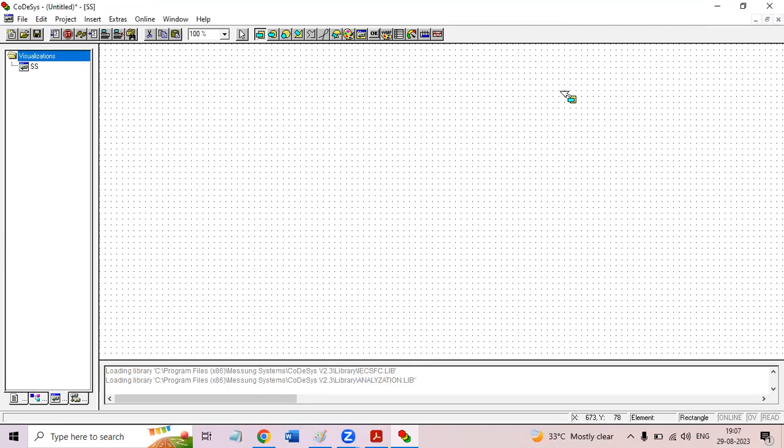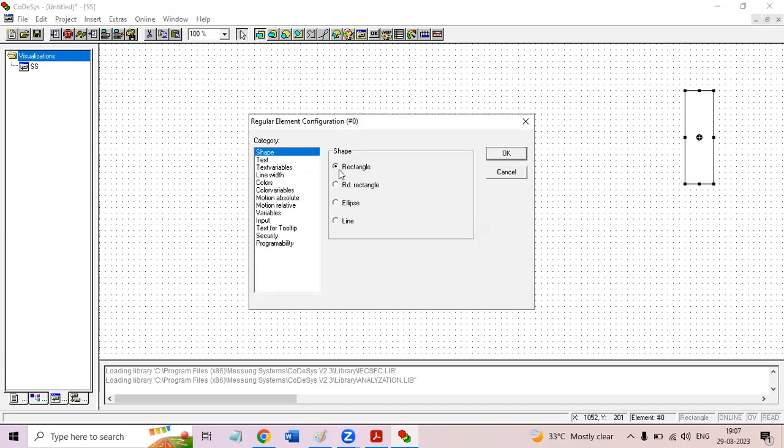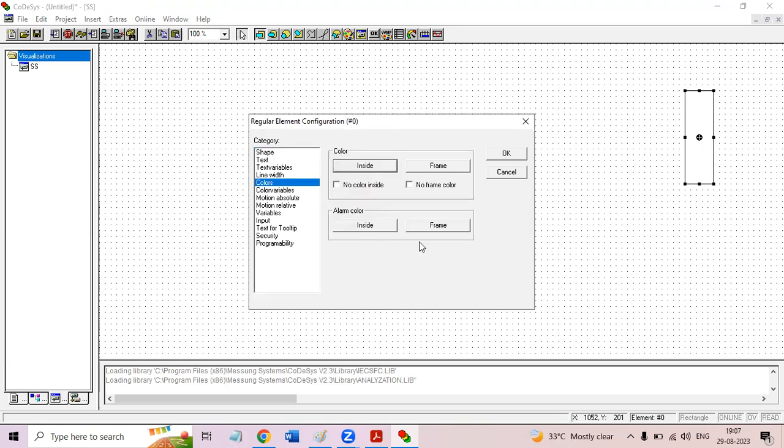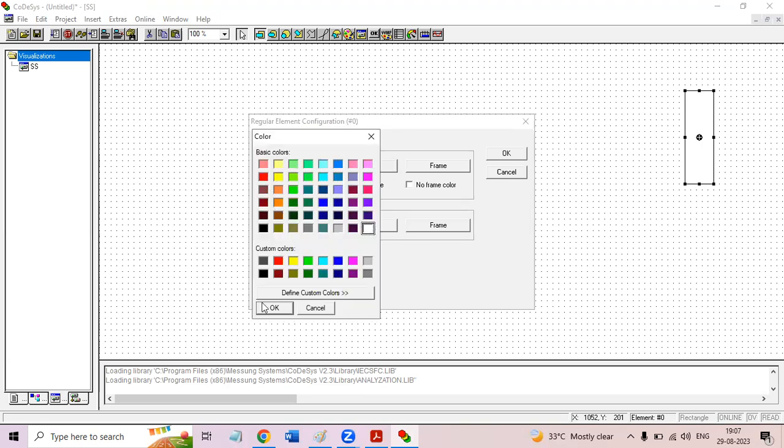I take here this rectangle. And to this rectangle, let us give the color. Let me give it black only. And when it is on, we shall make it red.